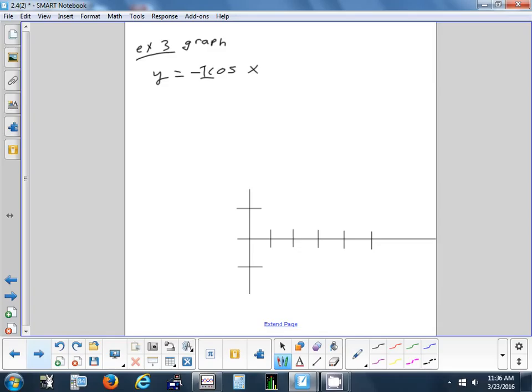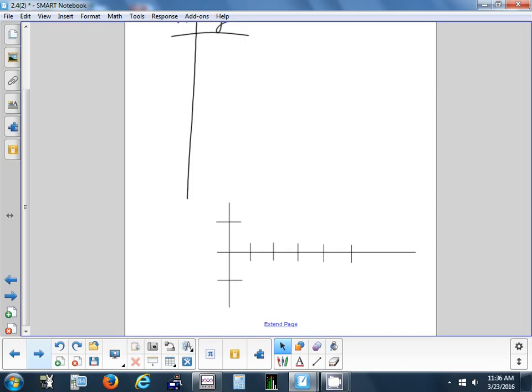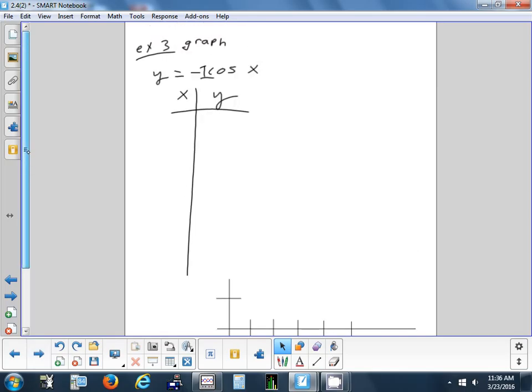Okay. Do you think putting a negative 1 in front is going to change the amplitude? No. A negative 1 is not going to change the amplitude at all. But the negative is going to do something. Okay? Let's graph it and see what the negative does. So again, it falls into the category of an amplitude change, even though the amplitude really isn't changing, because you have a number in front.